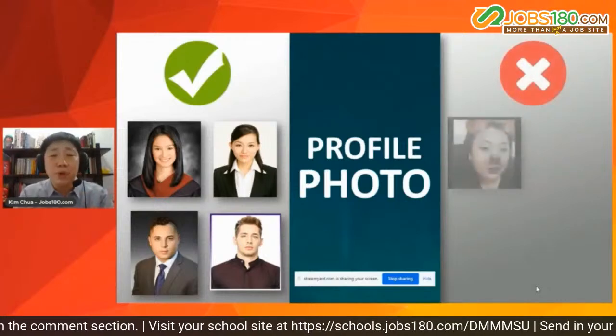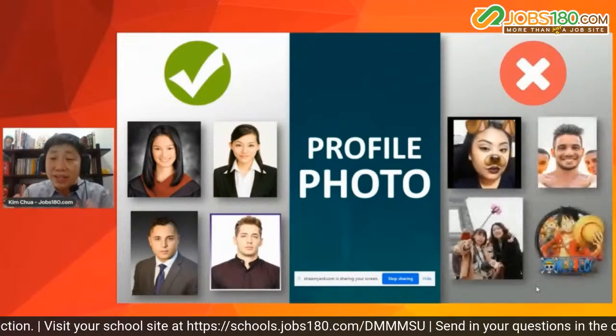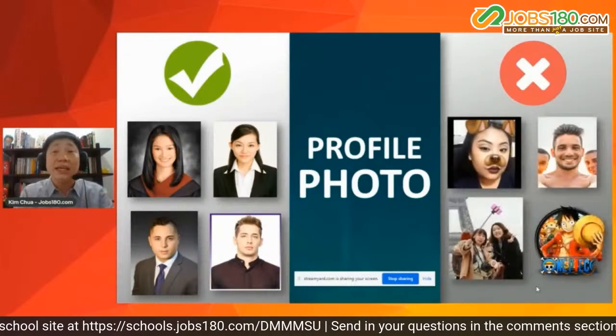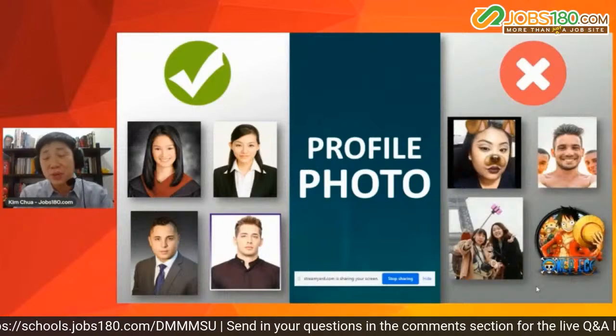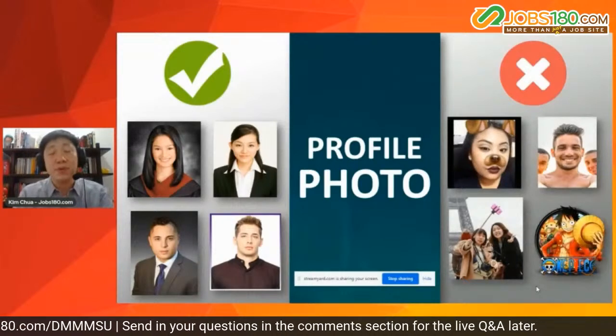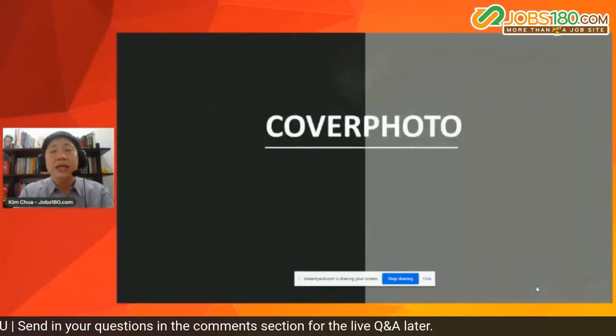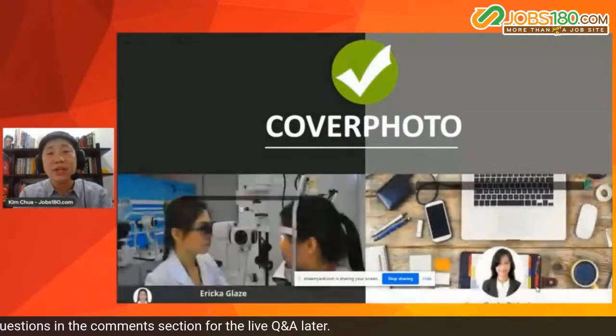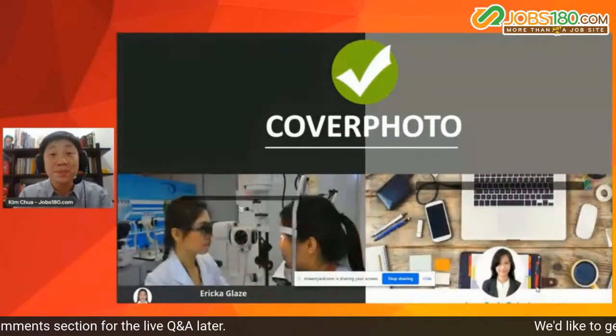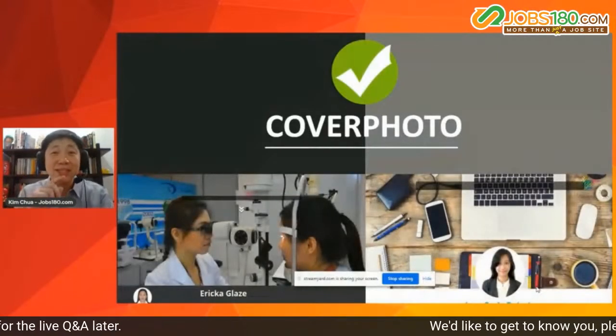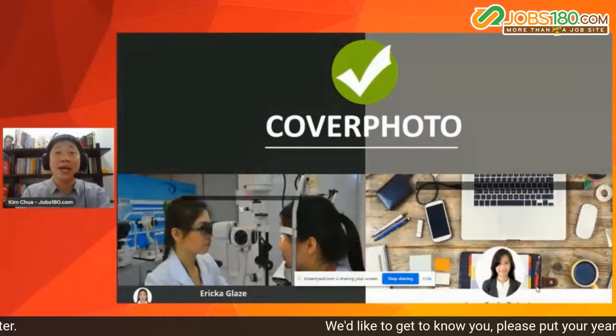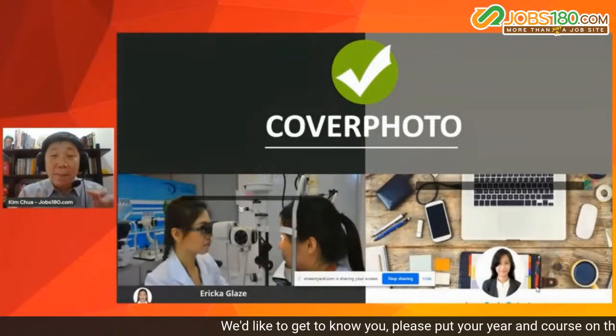Okay? Do not upload profile pictures that look like the right side of your screen. Yung mga sample na yan, hindi po maganda example yan. Okay? So, huwag kayo maglagay ng ganun kasi mga sample ng profile picture. Now, another good thing pa that will make you stand out using the resume link is your cover photo. Yes! A picture paints 1,000 words. Yan ang kasabihan na very, very applicable dito.